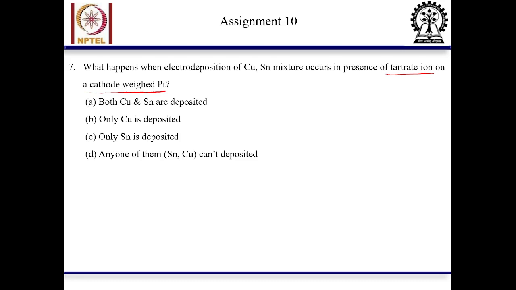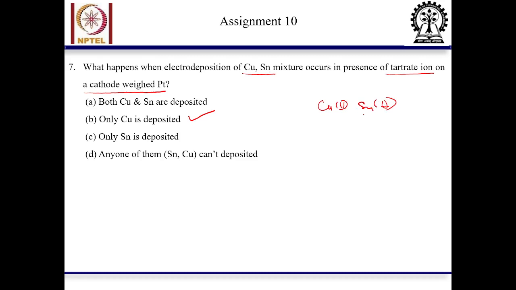Okay, Sweta is right. So why only copper will deposit? What people usually do, suppose you have two or more than two metal ions. If both the metals are free, then both will deposit if the potentials are nearby, because you have to give the excess overpotential because of the IR drop and activation overpotential. So if both your copper and Sn are in +2 state, right?